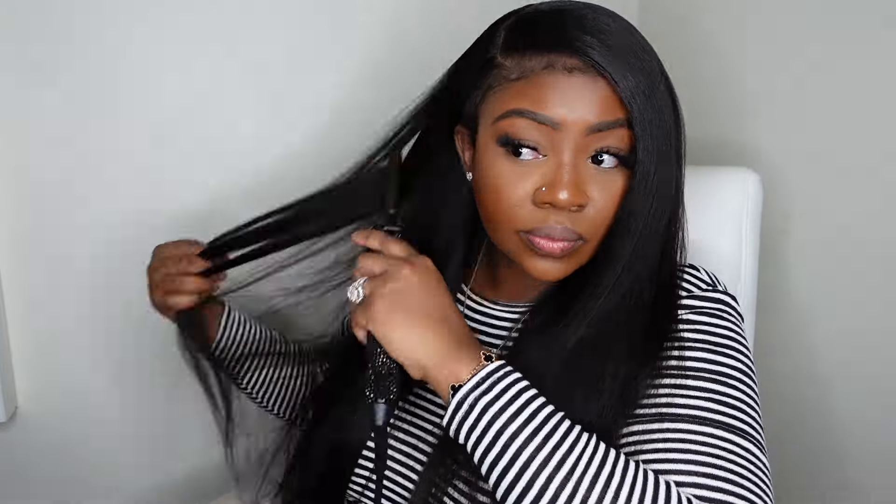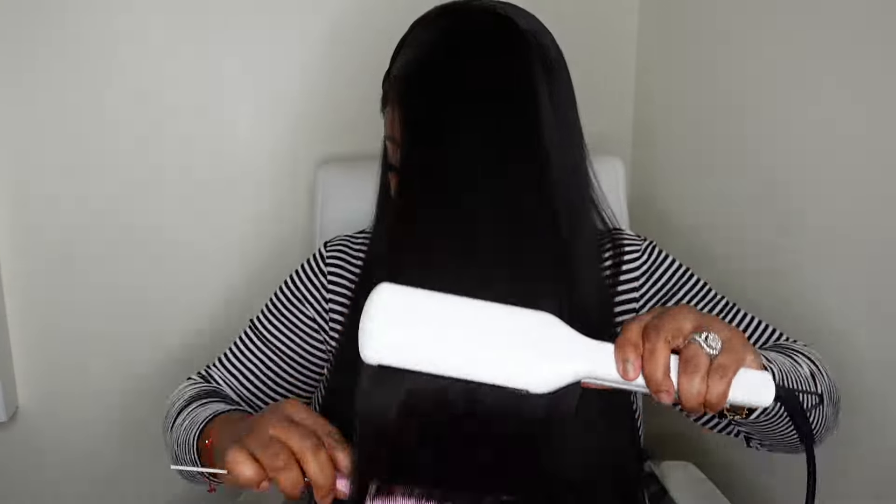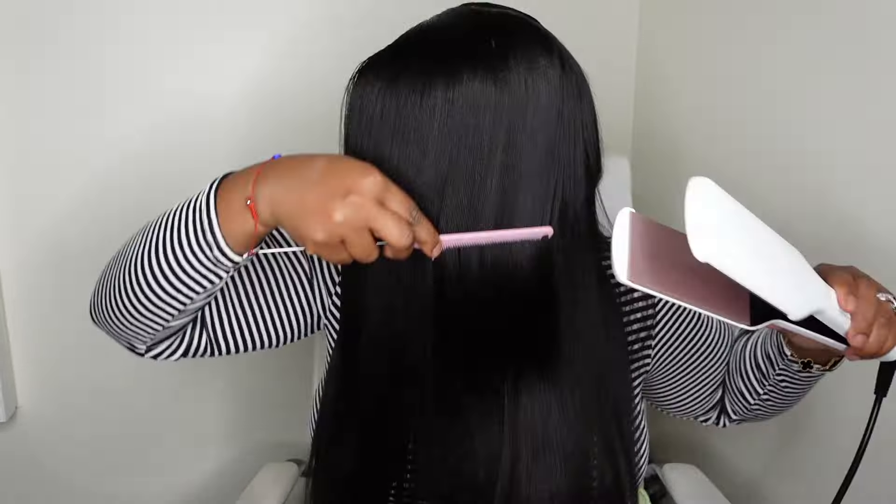I use a very high heat setting on that electric hot comb — you can definitely do this on a wig head and it would make a huge difference. Now that the hair is going in a different direction, I went in with the flat iron again to make sure everything was smooth for this new hairstyle. And voila — simple and easy. You can literally go from day to night and switch your hair up that quick.